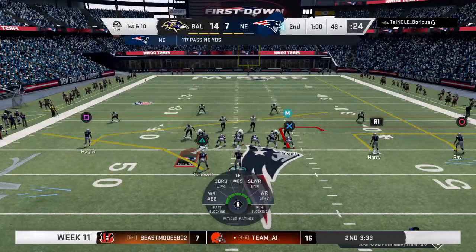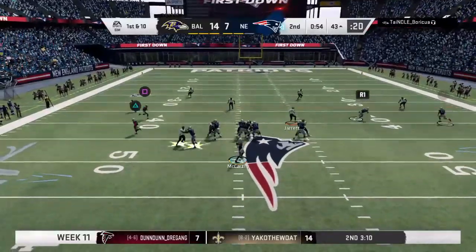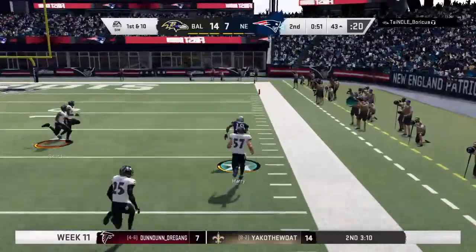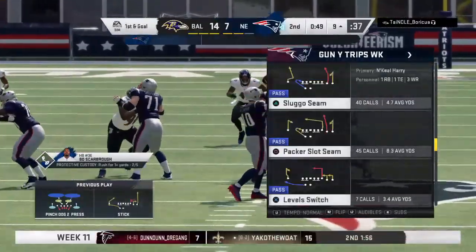Back-to-back good plays have him on the move on first down. Come. Ready. Operating from the gun, McCarthy. He'll find Harry on the right side. An excellent pickup of 34 yards.